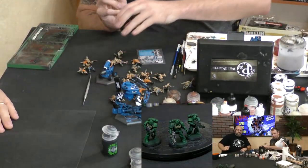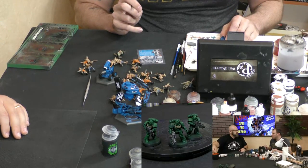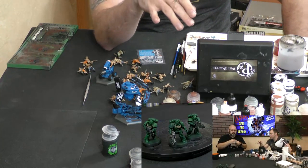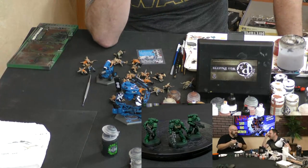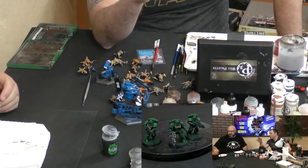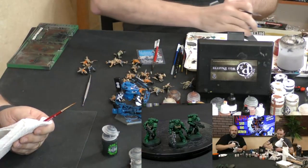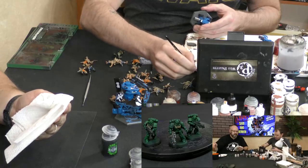Question for Vernon. Have you painted Stuffed Fables or Mice and Mystics? The former I am working on. That is going to be a project in and of itself. The latter is currently primed at my house. Both of them are technically primed at my house. Mice and Mystics? Yes. You've primed all of it already? I don't have Heart of Glorm or the other expansion. I only have the base game. But it is in its box right now, primed in order for me to paint. So, yes, I do have Mice and Mystics, and I do have Stuffed Fables. Stuffed Fables is coming to a theater near you. It is? They're making a movie out of that?